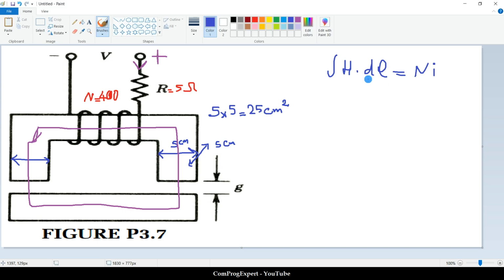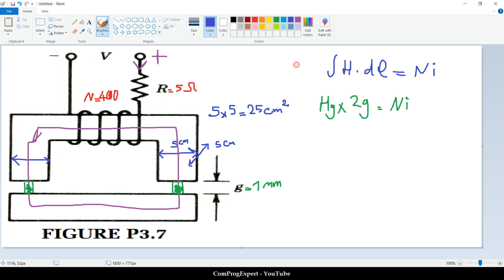Because the iron parts are ideal, we don't have any magnetomotive force drop, right? For this flux line in iron parts, we have these two air gaps in front of this flux line. This is one air gap, and this is another one. Okay, so we can write H gap, the value of the magnetic field intensity in the air gap, times 2 times gap. The air gap thickness is 1 millimeter. Okay, this is equal to Ni.